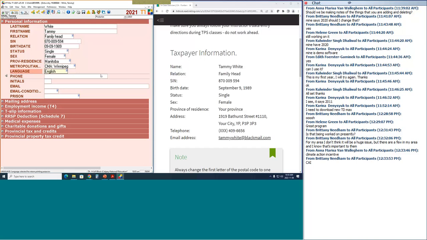That's going to change their Schedule 14. So we're going to show you that when we get to the tax return, how it affects the Schedule 14. You don't have to pick it. What will the default be? If you pick nothing, what will the computer assume? It will assume that you are in Winnipeg and your clients do not get extra money. The default is that you do not get more money for this particular credit.